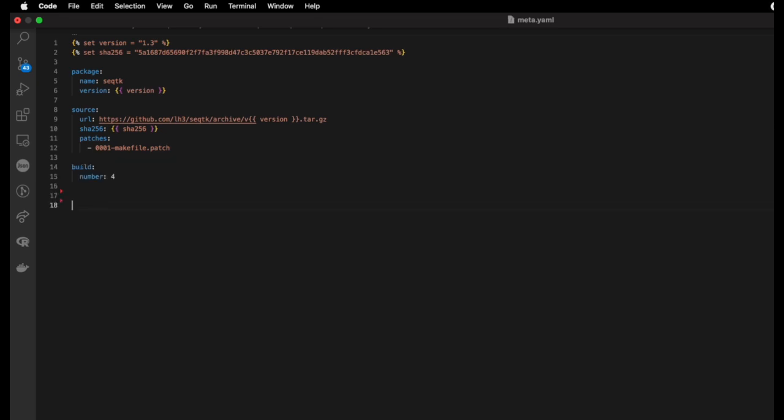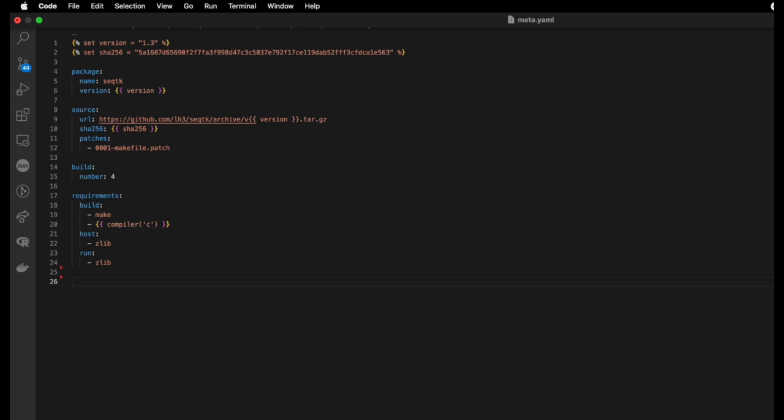In the build section, we put the version of the Conda wrapper, which is separate from the tool's version. It allows for updates to be made to the Conda package when there are not necessarily corresponding differences with the tool itself. The requirements section is broken into three parts: the build, the host, and the run. The build section is what dependencies are required to create the package initially. The host packages are what is needed to build the package on the end user's machine, and the run packages are what is necessary for the actual running of the tool.